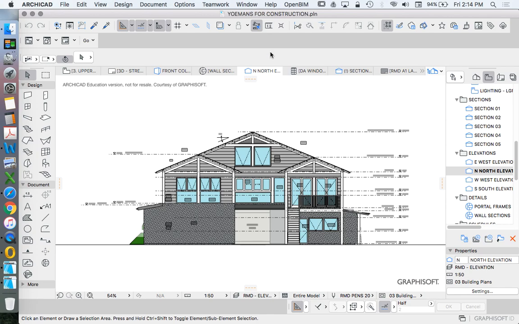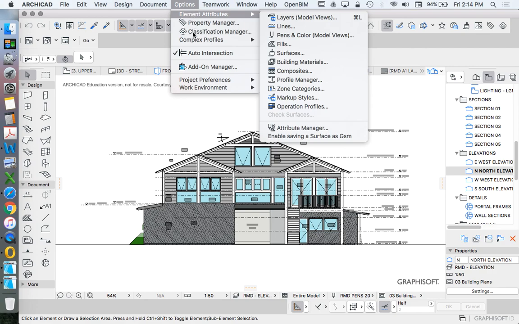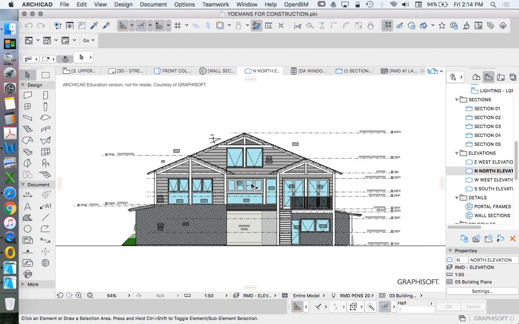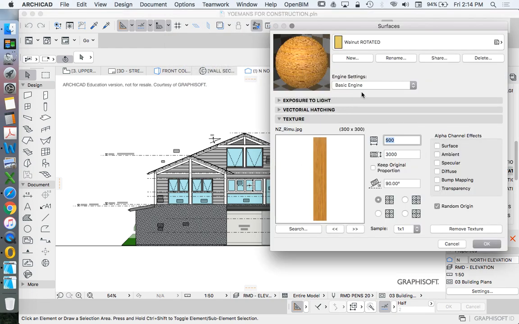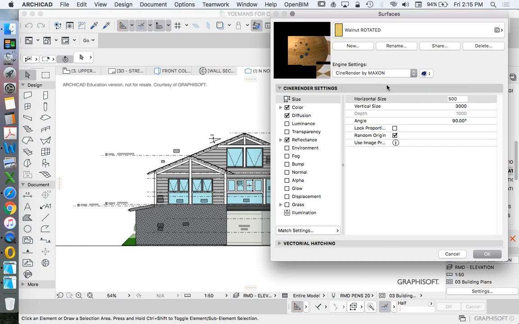Now, the reason why I make that distinction is we need to understand them for three different reasons because they have three different responses. When we're talking about surfaces, we're not actually talking about textures when we're talking about elevations. What we can see in this view, based on the basic engine or the OpenGL engine, may be what we see in the final photo render, which we're using Cine render for, but it might not be. Sometimes we'll be seeing something completely different in Cine render. When we're in our Cine render engine settings, we can have a very different way of setting it up. We can use different methods, we can use different pictures than if we're using our basic engine.